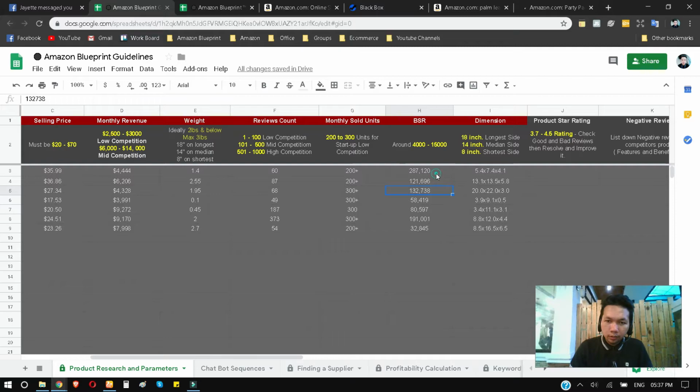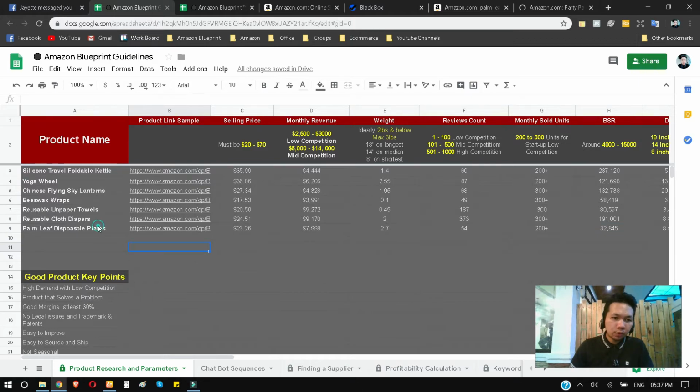Alright? So, etong BSR, which is something no question, this is a good numbers in terms of BSR, 200, 100, 100 plus. Napakalayo ng BSR na yan, which means na medyo sakto lang yung competition pag ganyang kalayo yung BSR, which is something na swak lang din sa plano natin to enter somewhere in the mid level competition. So these are the results of the product research using the black box.